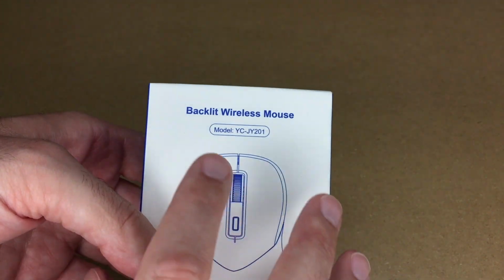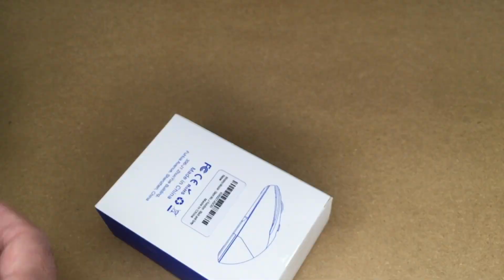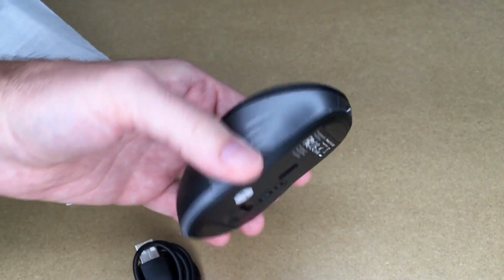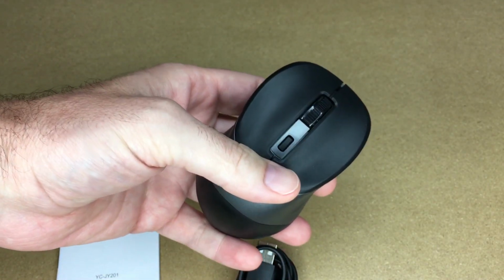So it says backlit wireless mouse, model YC-JY201. So here we have the mouse, we have a charging cable, and a manual. So this mouse has a neat feature on it that it has a jiggler mode.